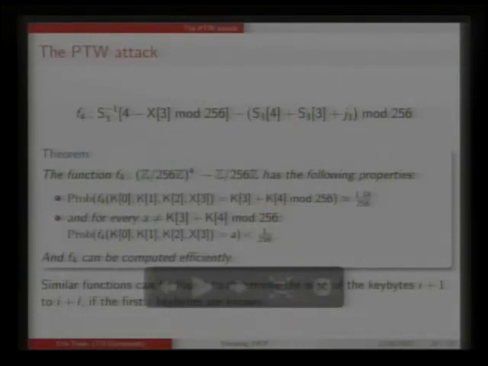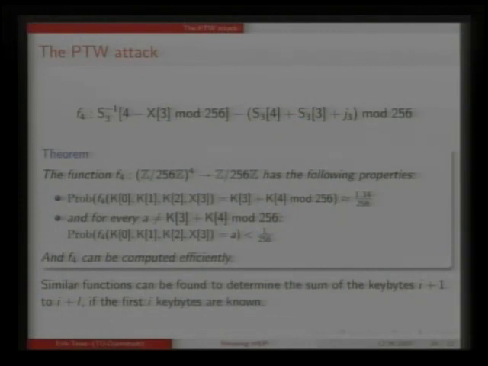And we can find similar functions which tend to take the values of the first 3, 4, 5, and 6 key bytes. Or alternatively, we can say if we know the first I key bytes, then we can find a function to determine the first I plus L key bytes of an RC4 key.